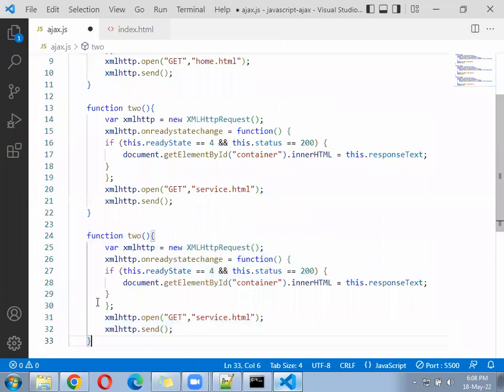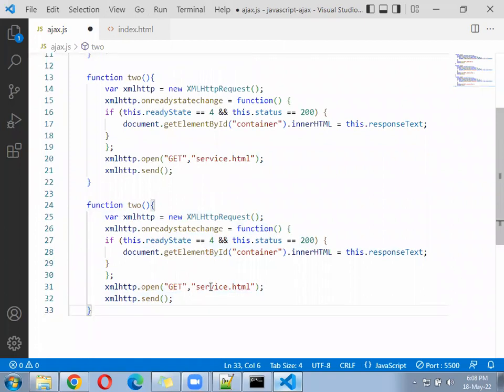In function 3, you can call a file called product. Change the function name to 3.